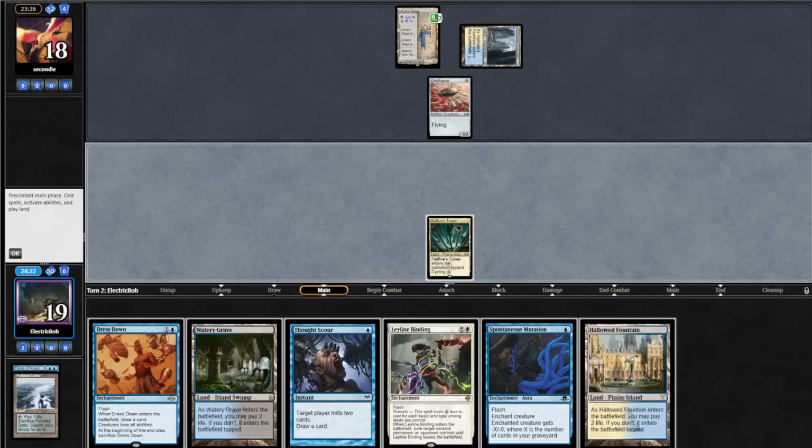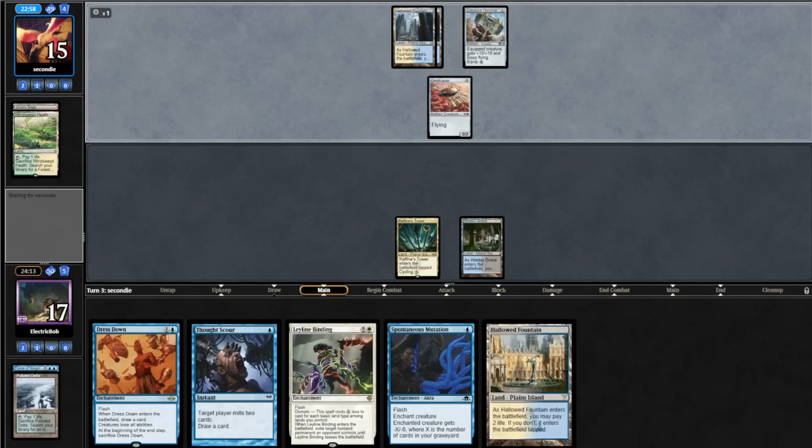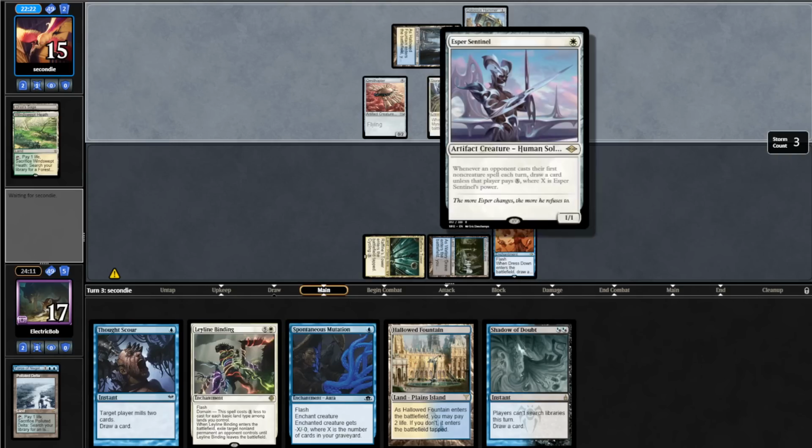We draw a Hollowed Fountain for turn, and we'll shock in a Watery Grave. Opponent floats a mana off a Saga, grabbing a Hammer and shocking a Hollowed Fountain for turn. They play out a Stoneforge. In response, we'll Dress Down. We draw a Shadow of Doubt, then they cast out a Sentinel.